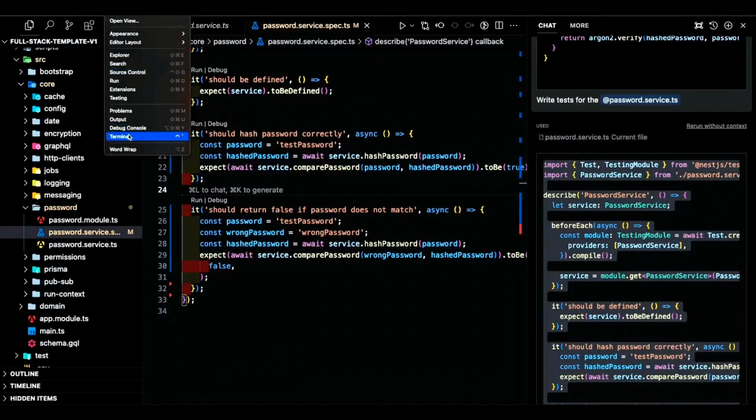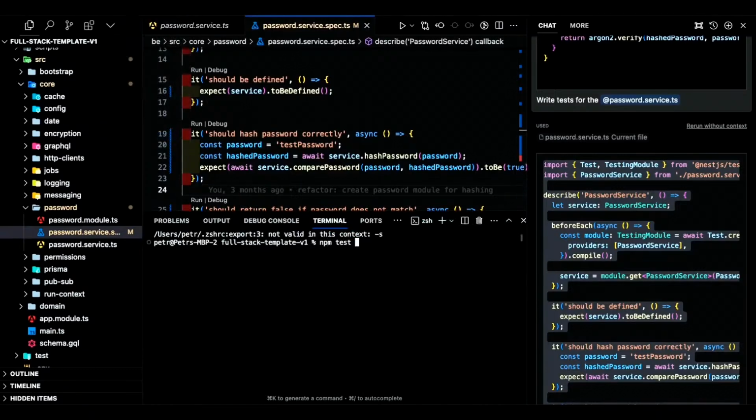And we will try running it, to see if it works. Now the nice thing here is that it's actually code-base aware, so all the imports it generates are actually correct. It knows where the service is.